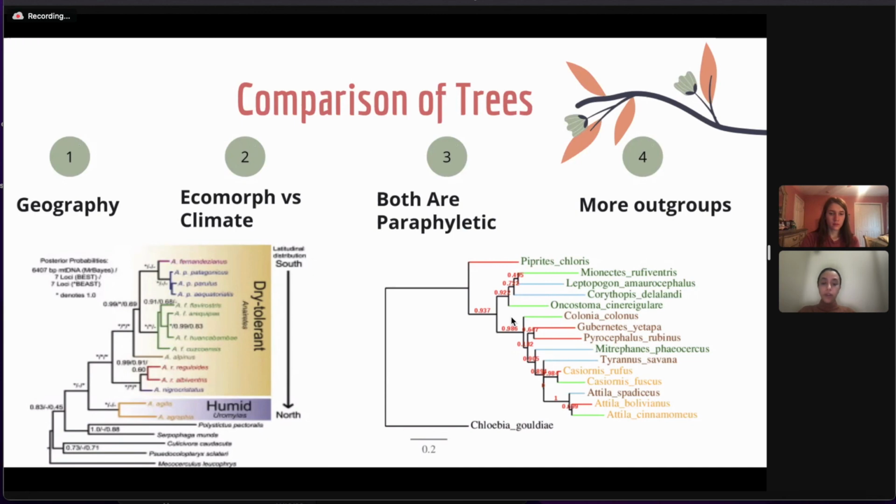Additionally, we evaluated our hypothesis based off of the species within the Tyrannidae family, whereas they evaluated it based off of the genus within the Tyrannidae family, so theirs was more specific and more focused on a genus.